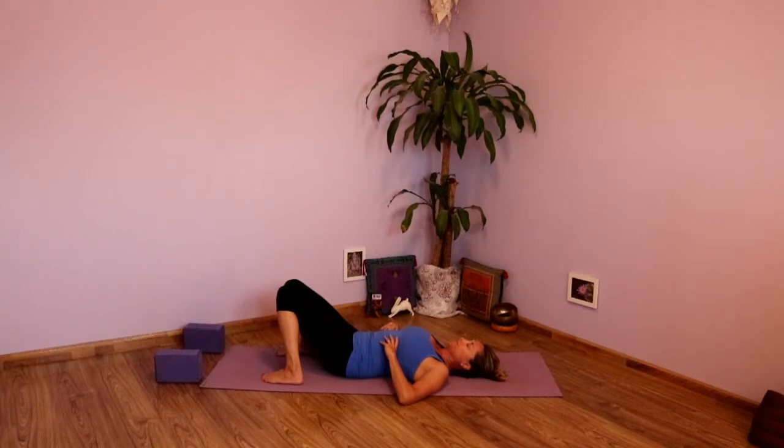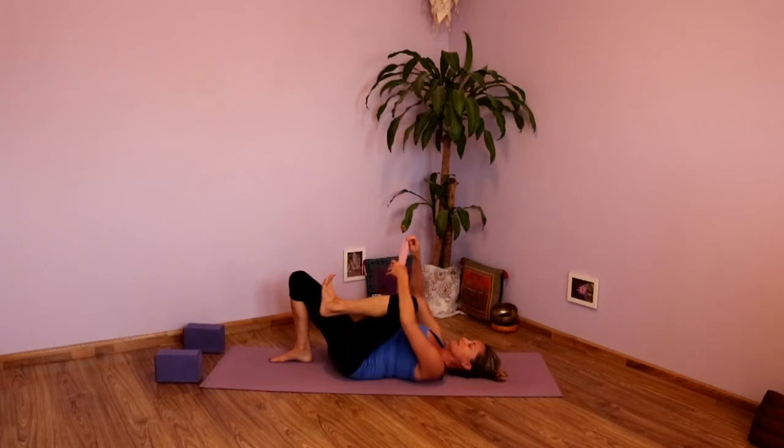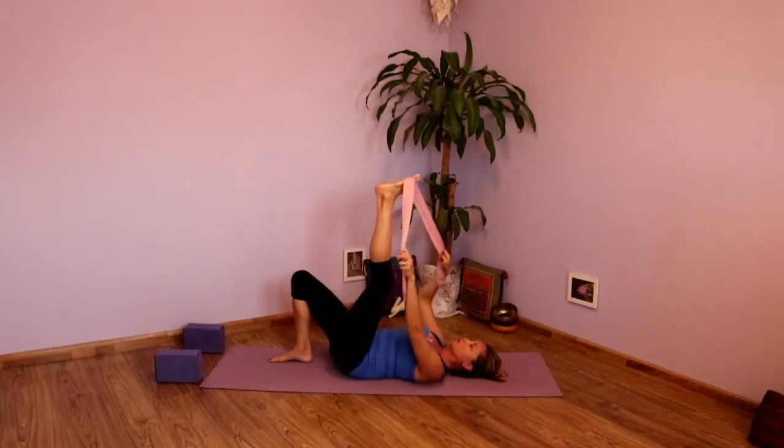Exhale fully. Second side. Take that left knee, draw it in. Using that strap around the ball of the foot, or you can even use the big toe, whatever's best for you.